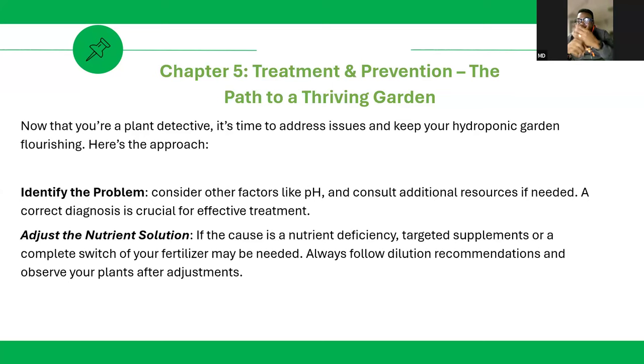How do you treat or prevent deficiency? Consider factors like pH. When pH is acidic and you need to raise it, add sodium bicarbonate — it's available and affordable. If your pH is showing 8 and you want to reduce it to 6 or 6.5, add an acid — nitric acid, phosphoric acid, or sulfuric acid. These only affect the pH and do not impact the chemistry of your water or nutrients.